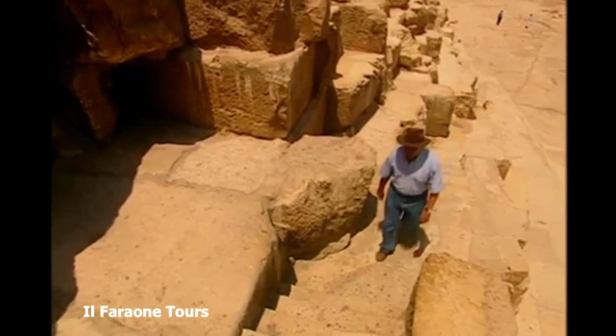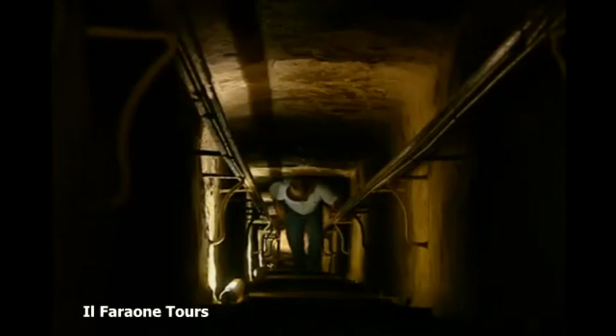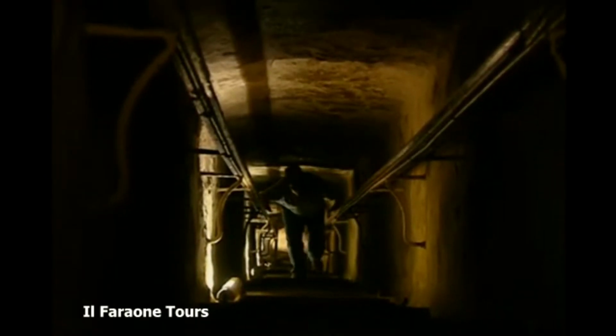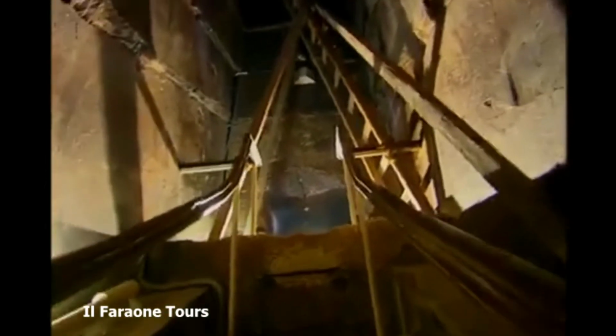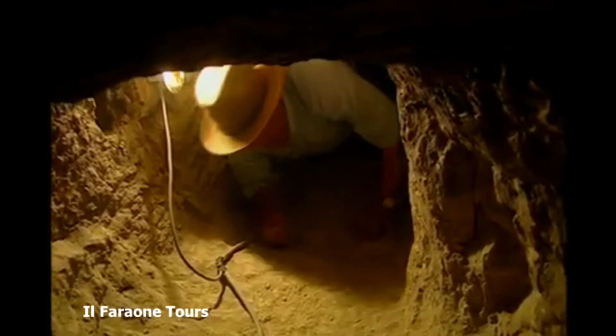Though Zahi may have preferred a more subtle technique, it was a nearly insane blasting campaign in the 1800s that led to one of the most amazing discoveries ever made in the Great Pyramid. Then, a British colonel named Howard Vyse used dynamite in a futile hunt for treasure within the Great Pyramid. Instead, he discovered several secret rooms stacked one over the other above the king's burial room. There are 5, and they're called relieving chambers, built to spread the enormous load bearing down on the king's tomb below. In fact, it's only through the channel, which Vyse blasted, that Dr. Hawass can climb to these secret rooms.